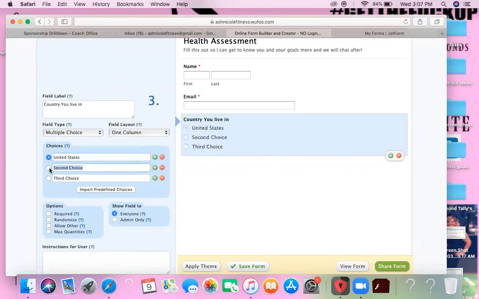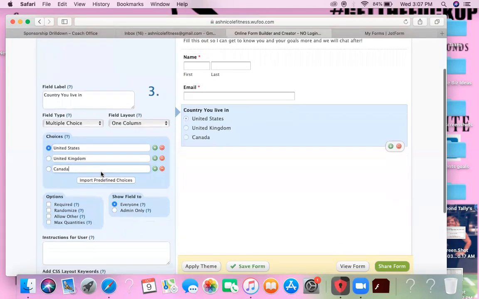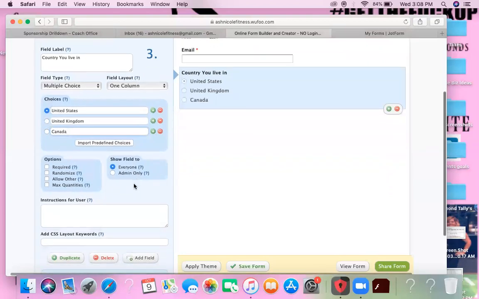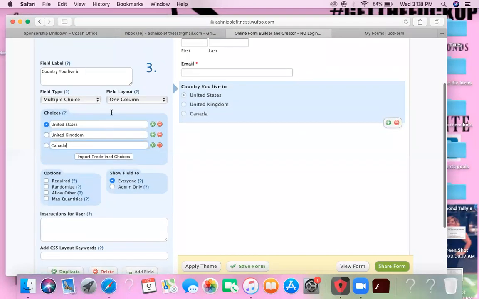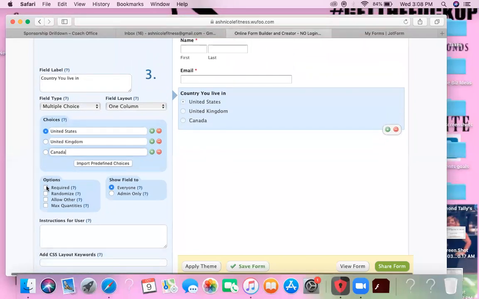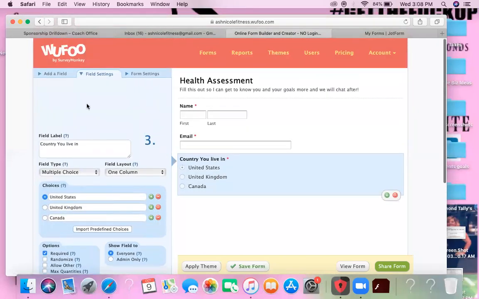United States. France. No, let's do Canada for now because we're not in France completely yet. Let's see. I'll do required for this.